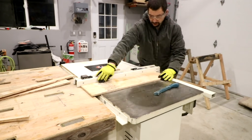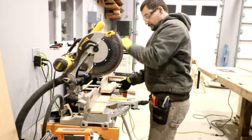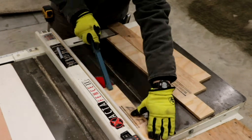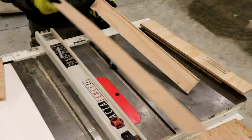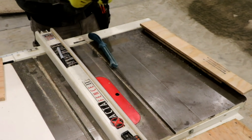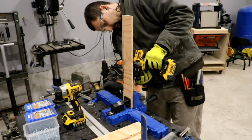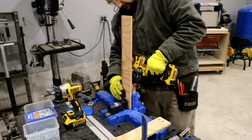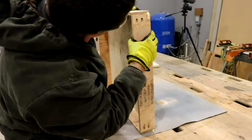I moved on to making the drawer — never built a drawer before, so this was the very first time I had done that. I used a couple of half-inch scrap pieces of plywood left over from a different job, cut it down to size, routed the groove for the bottom, and cut the bottom board to the correct size. Doing a little check fit, making sure my grooves are good with a piece of scrap — turns out they weren't. Went over to the pocket hole jig, got that all set up. Half-inch is about the thinnest board you can really use effectively on that pocket hole jig, but we got it put together and it turned out pretty good.